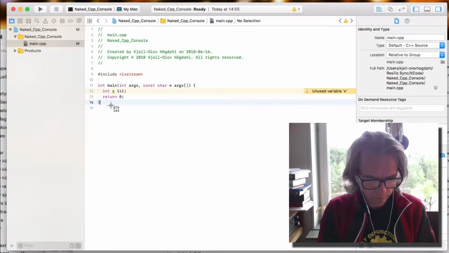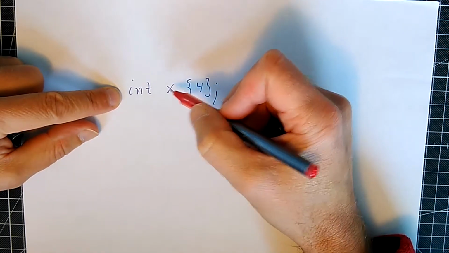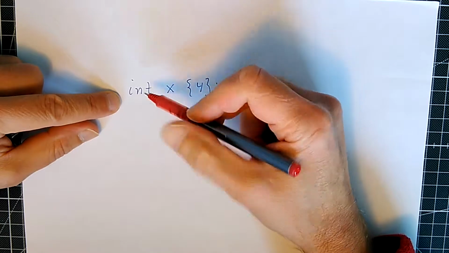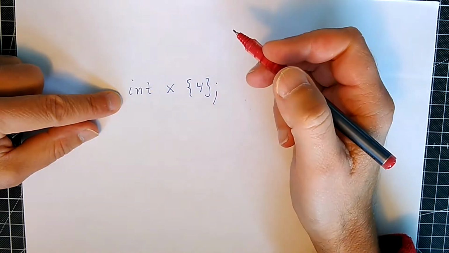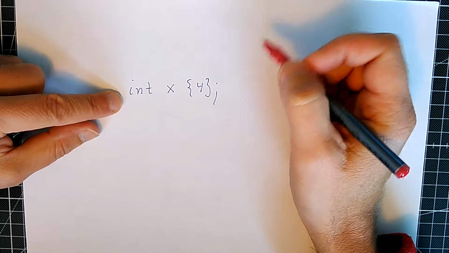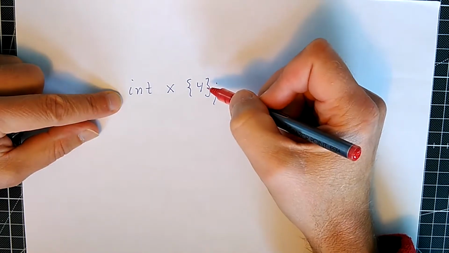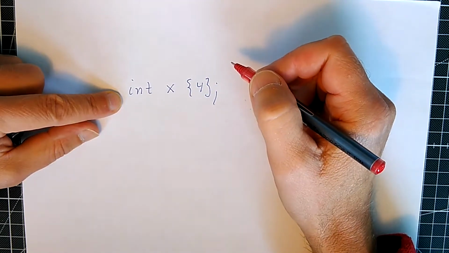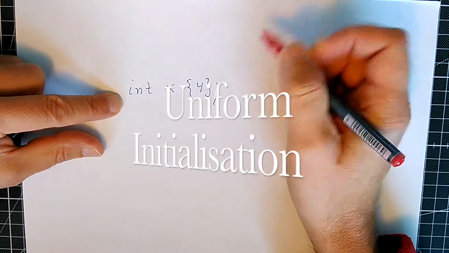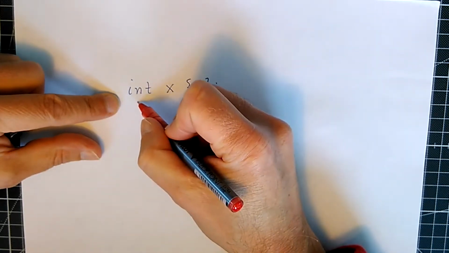So what we have here is a C++ statement that says that the variable x, this is the name of a variable x, is of type int, which stands for integer, and we're defining it to have the value 4. So we're using one of the ways in C++ to instantiate and define variables, this curly bracket instantiation. I think it's called uniform instantiation or creation semantics. So let's begin there.